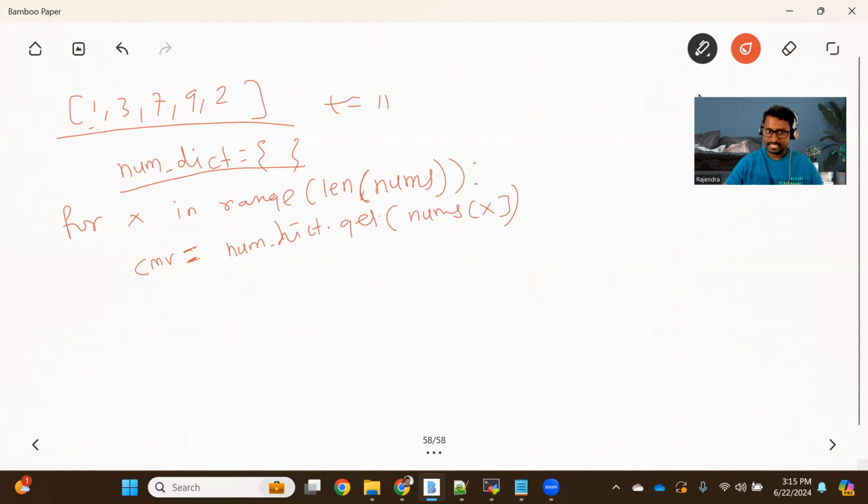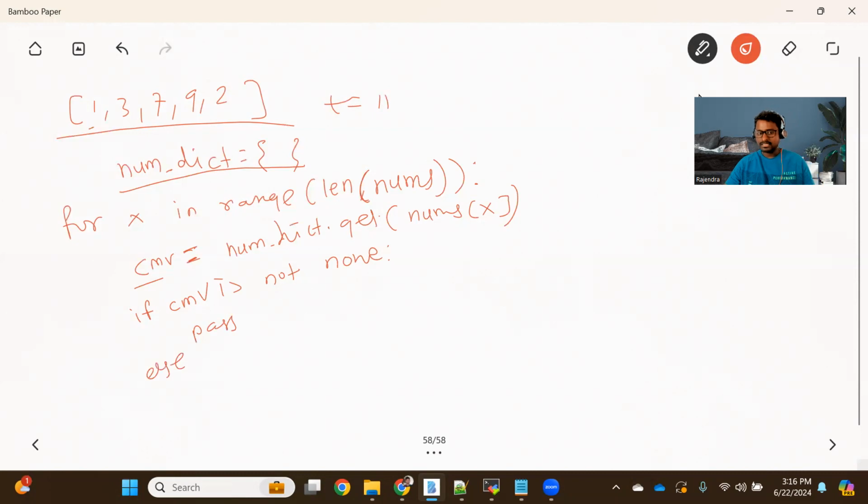It is not available, so it will return none. So if this current map value is not none, then you want to do something. Let's say for now I'll use a pass.